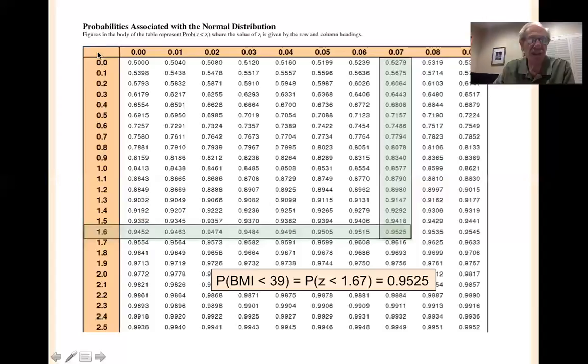So to read this table, this is the z-score column, and there's a negative z-score column also. So it would help if you would look at that table, pull that up now. And to get 1.67, when you come down here for the z-score, you find 1.6, and you go over here to this heading, which gives me the second decimal. So this 7 gives me, if I take the intersection, 1.67.